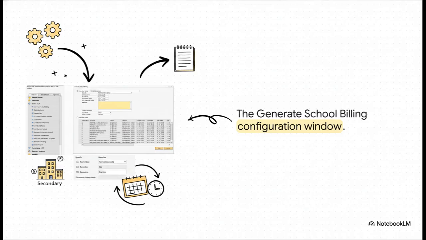And what's really wonderfully efficient about SAP here is that this run code automatically populates into the invoice description later on, which is going to save you a massive amount of manual repetitive data entry. Just make sure your branch is set correctly, secondary or primary, and you're ready to set the timeline.